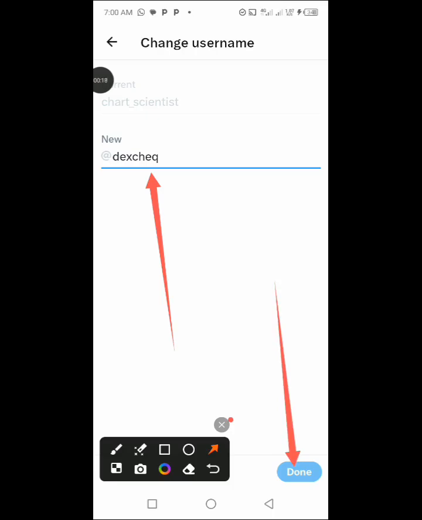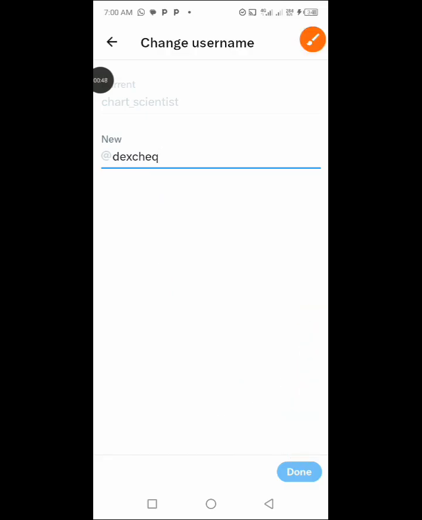Okay, and then after you've selected it, you ensure that this app, the X app you are using on your phone, is currently updated to the latest version. Because if it's not updated, you might have issue with this button toggling on. So you have to ensure that your app is updated. You can go to your Apple Store, install it, or you can also go to the Play Store, install it. As soon as that is done, you can now come back here and change it, and it will be done successfully. All right, so that's how you go about the process.